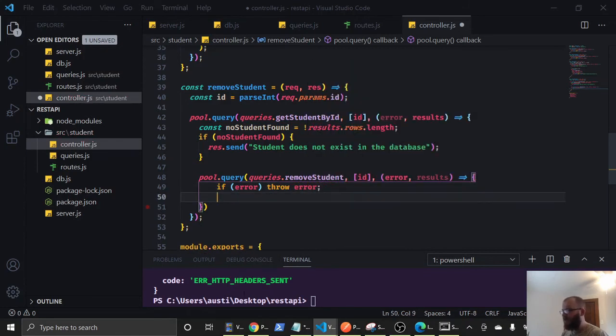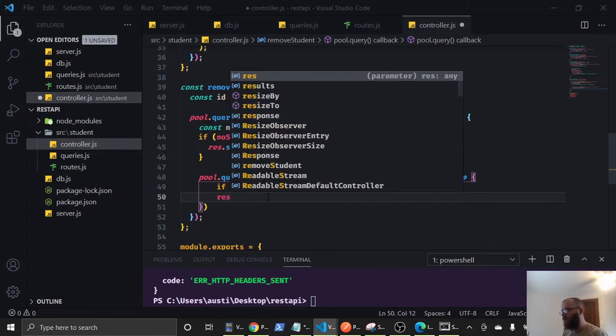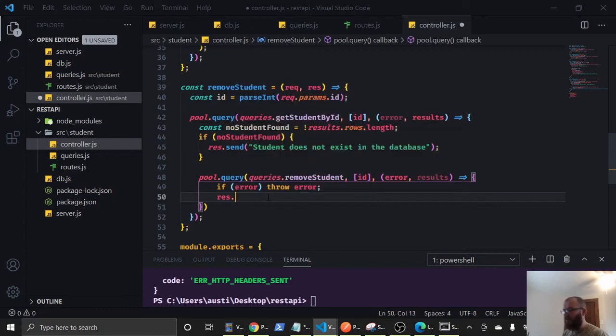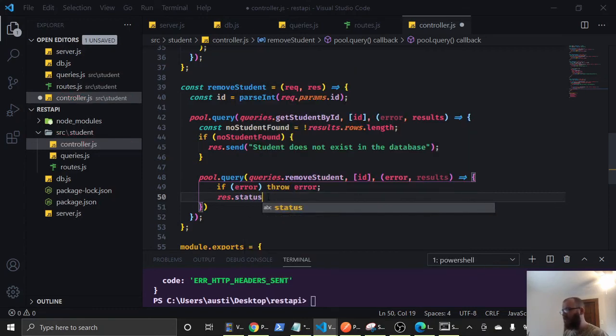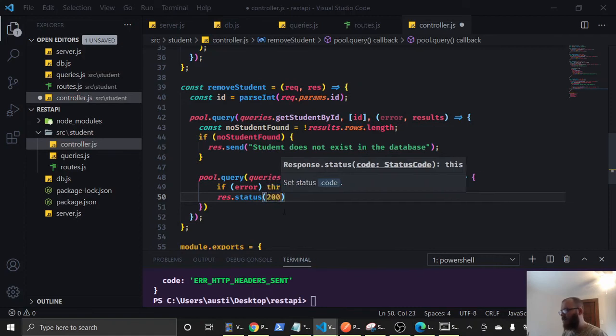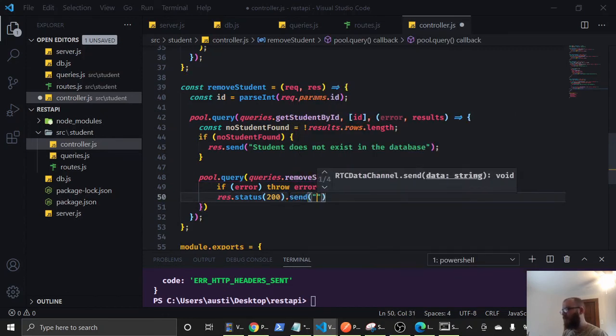If the result that comes back from this is 200, which means it's okay, the student has been removed, so we want to send a response. Sorry, if the response is 200, so response.status 200, right? Don't get response and results mixed up. Response is up here, results is here. Response status is 200. Then we want to send back student removed successfully.